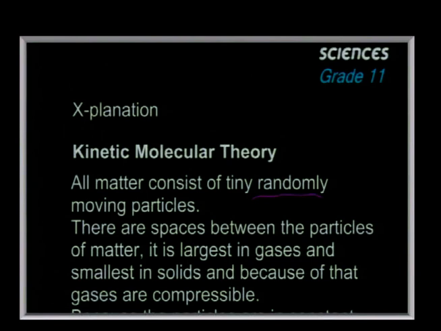The interesting thing about this, it was first discovered by Robert Brown, and Einstein even had some calculations to deal with Brownian motion. And we can observe this, we can see it, we experience it every day.